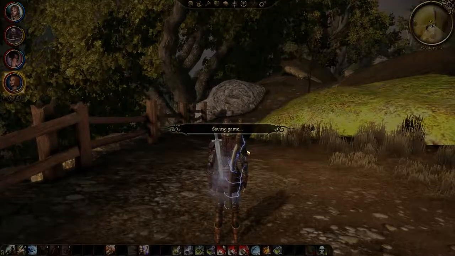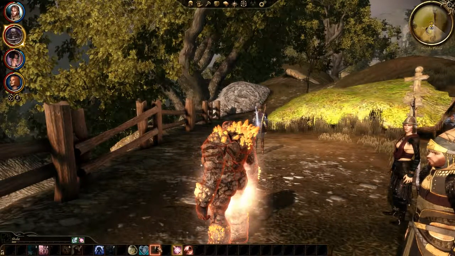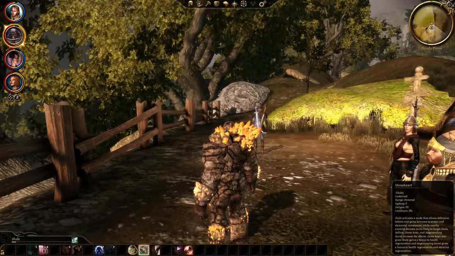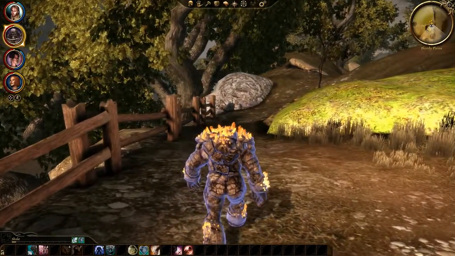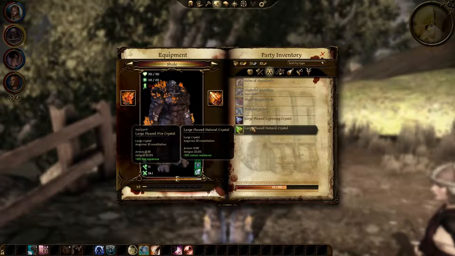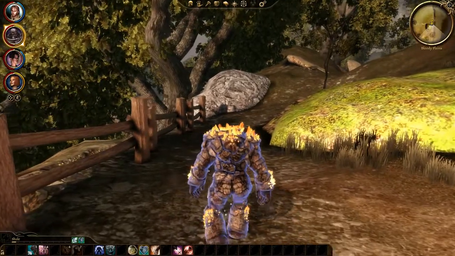Alright, that's it for this area. Let's save the game. Shale, let's put you into Stoneheart, which will be your tanking form. I don't know what to give you for equipment, so we'll stick with this at the moment.